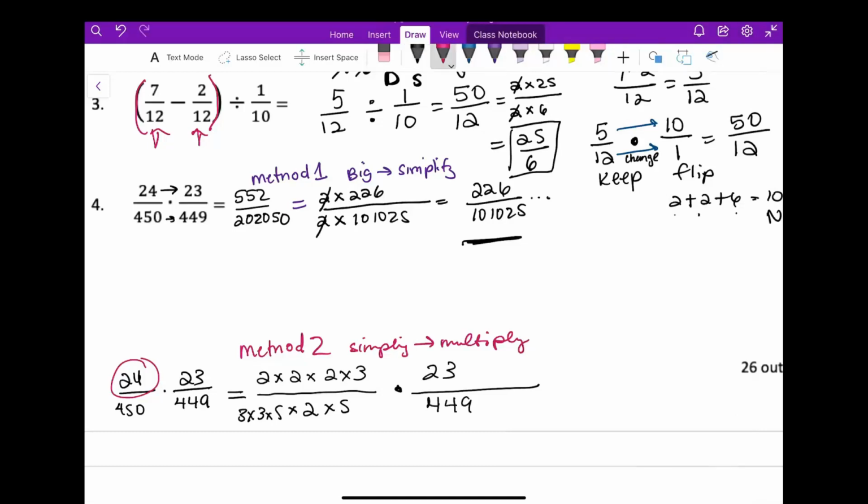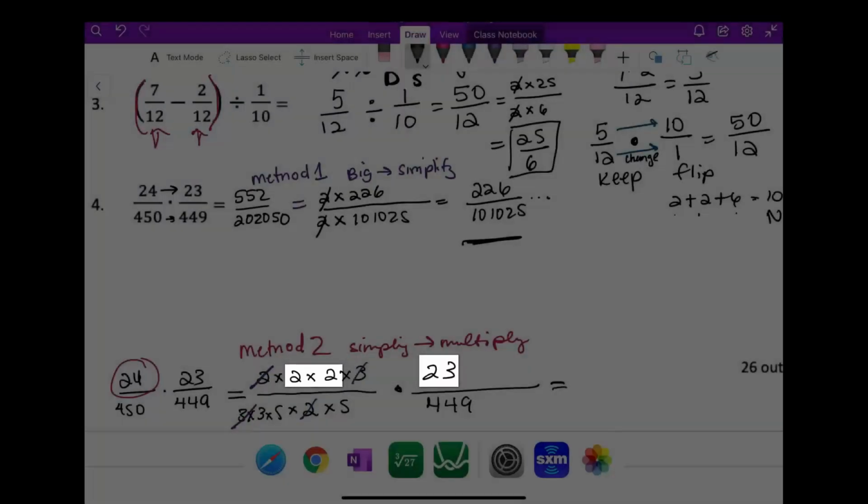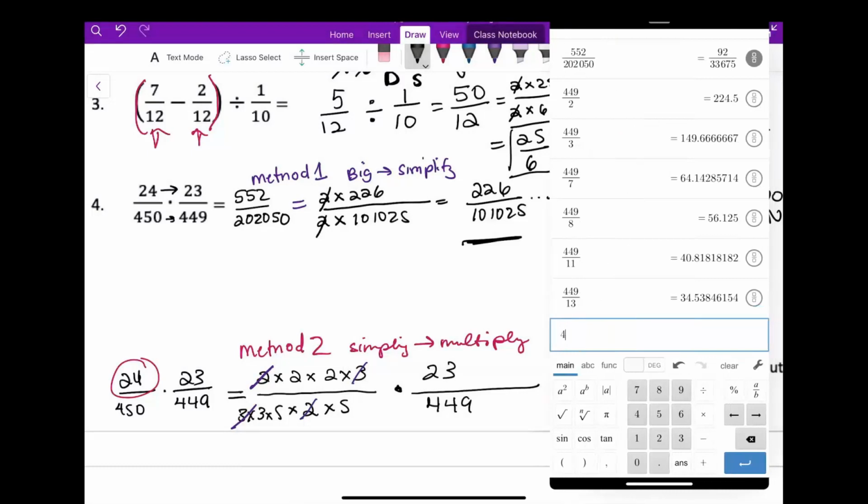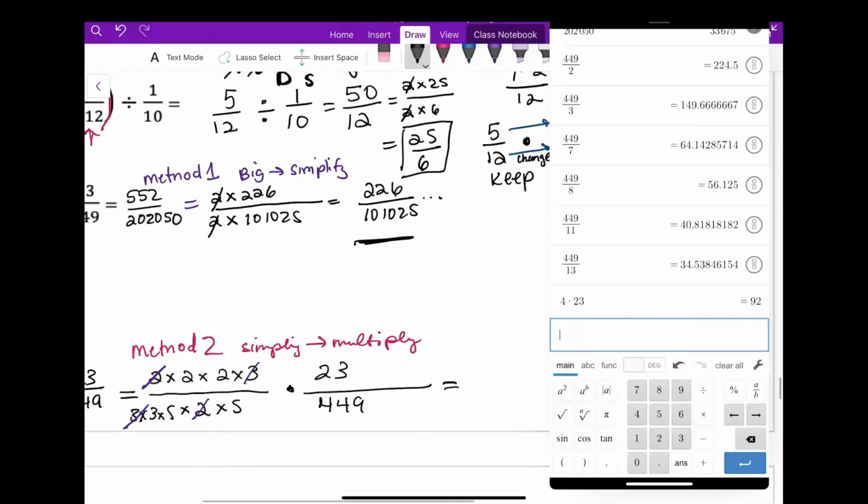So now what I have left is, let's go ahead and simplify anything that we have in common here. I'm going to go from left to right to make sure that I don't cross out too many things or miss anything. So I have 2 divided by 2. That crosses out. How about, do I have another 2 on the denominator? No, but I do have a 3. So let's cross out one of those 3's. So in the numerator, I have 4 times 23. And that gives us 92.